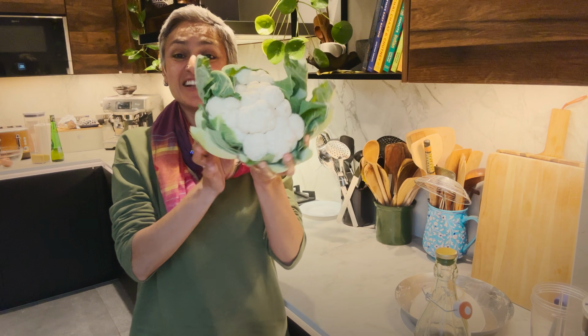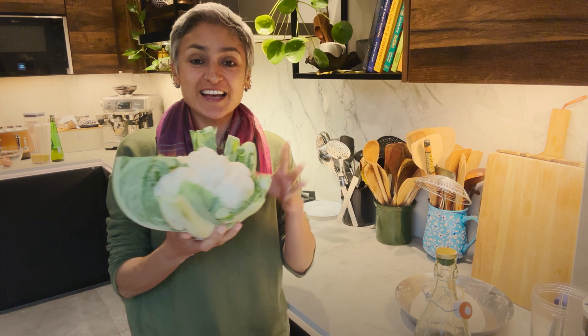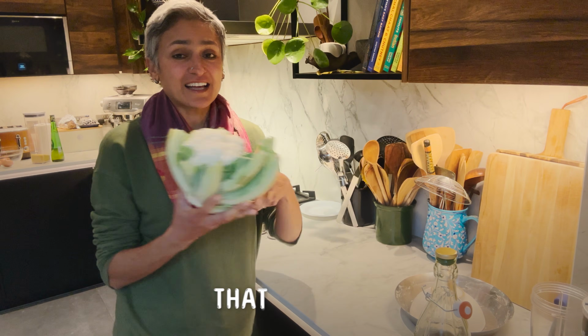So simple. Look at that. Look at the size of that. Almost the size of my head. And this is locally grown. In fact, I just drove past the cauliflower fields this morning. Obviously, I didn't just go in there and pick up one for myself, but this is from my local vegetable shop. They are in season right now, and that is massive.